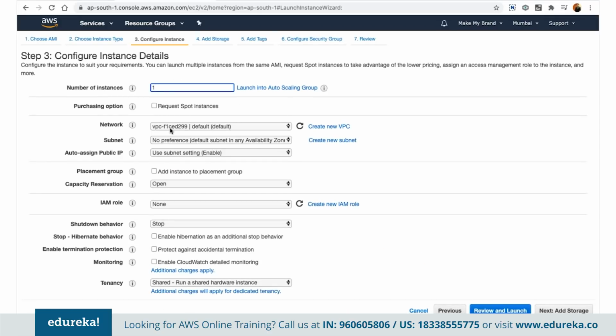And then we can choose the network. If we are going to deploy a multi-tier architecture where we need complete control over what kind of source is allowed access to this instance, what kind of security gateway, or what kind of firewall we want to allow, and if we want to deploy a complete access control list for the given instance type, or deploy our own internet gateways and NAT gateways, then we can deploy them in our own network. Or we can choose the default VPC which is given to us by AWS. So we can keep it a default for now.